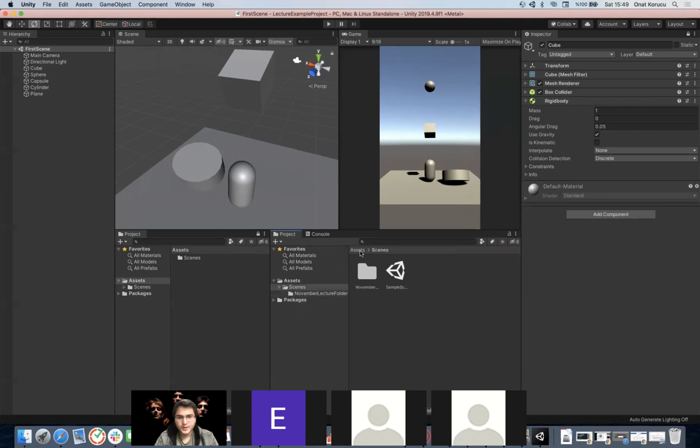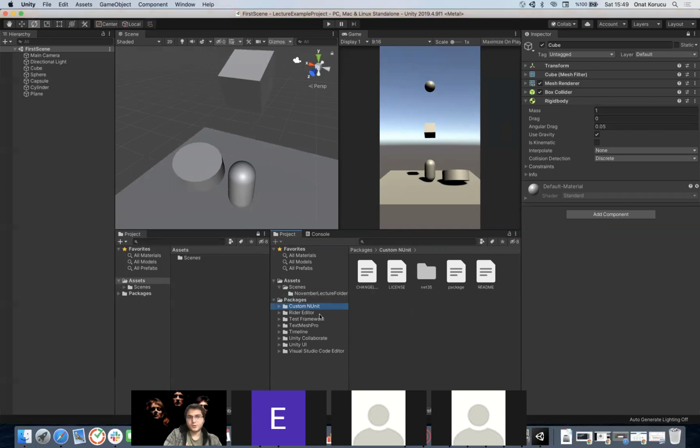But just know that under your project's name, there are two big main folders. One of them is called assets, and one of them is called packages. And package folder comes almost empty at the start. And when you add some stuff into Unity, then your Unity also adds those into your packages folder. So if you add Visual Studio, it will have a package inside Unity. And if you add Rider, it will have a package inside Unity as well. But where we are changing stuff is in assets folder. So we work on assets folder for the most part.